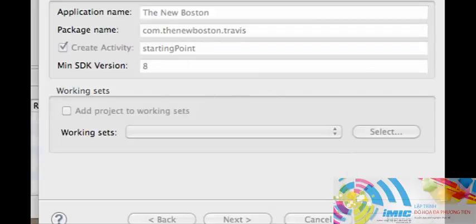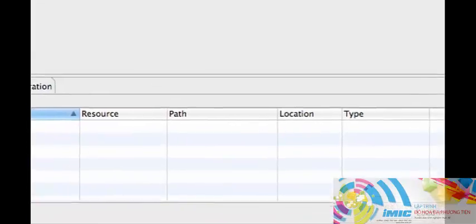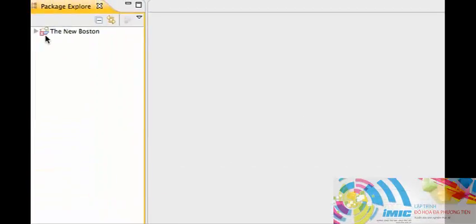And we're just going to hit finish, and it's going to set up our project for us. As you can see right here, it gives us an error because it's still building the project. It takes a little bit. Alright, so there we go. We have our project set up, and I'm going to kind of define what this project holds and how to add folders to it in the next tutorial.